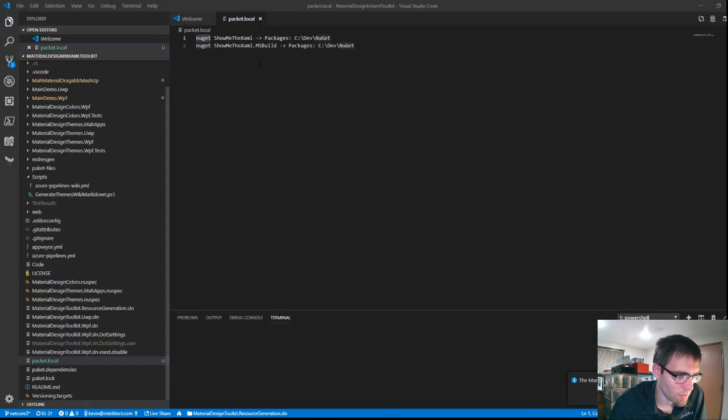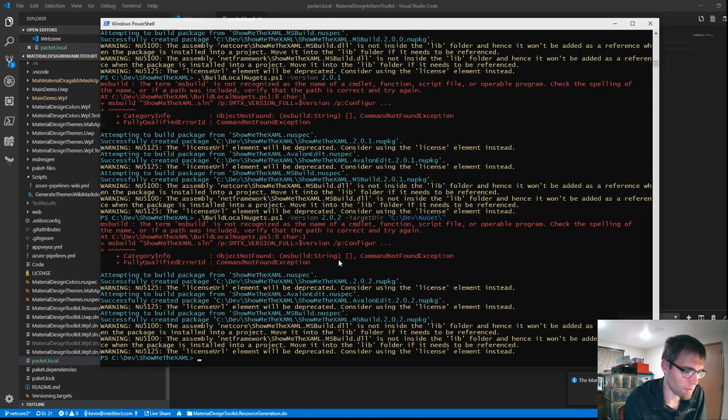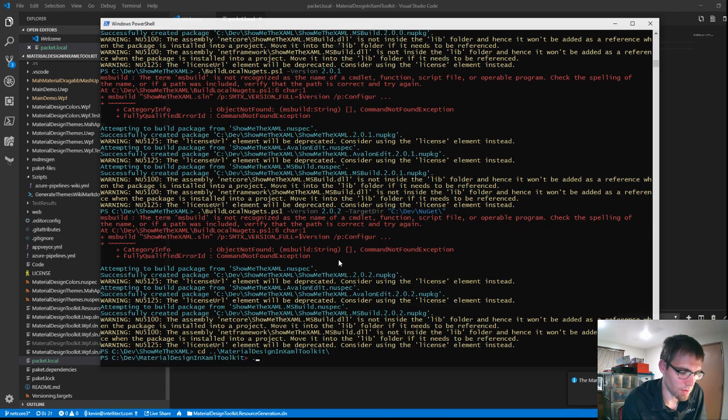So lambda, source colon folder path. Source colon folder path. And let's go back here. So cd material design and XAML. Let's see. Backslash dot paket.